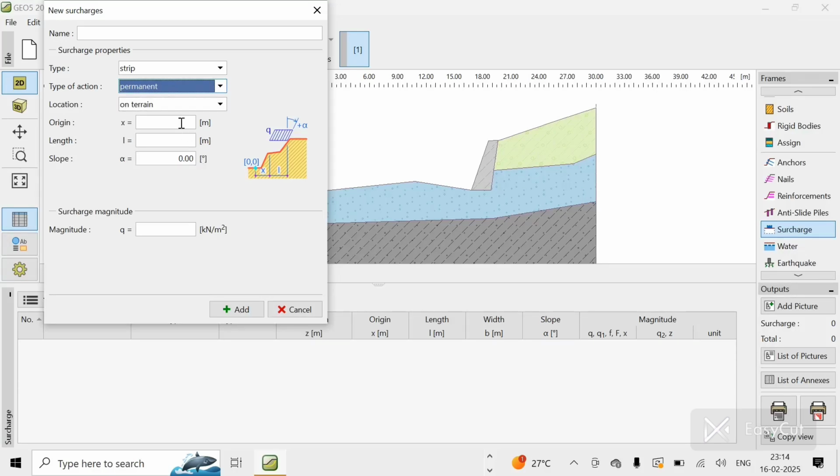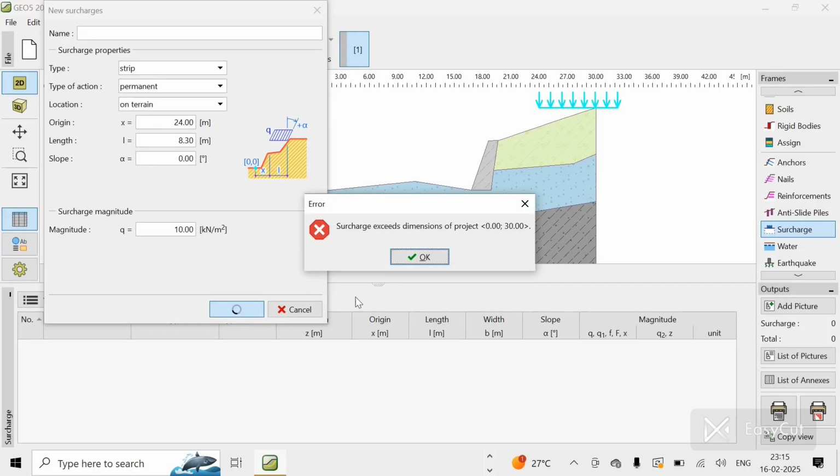Location on terrain, I'm taking this from 24 up to 8.3 meters. And alpha is nothing but an angle with respect to vertical. Magnitude I'm taking 10 kilonewton per square meter.